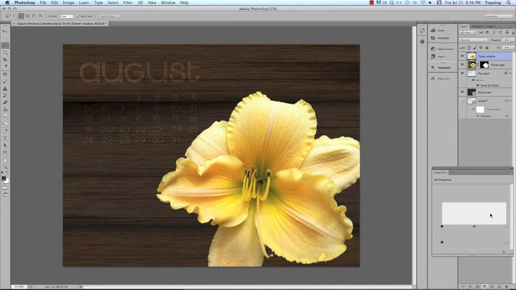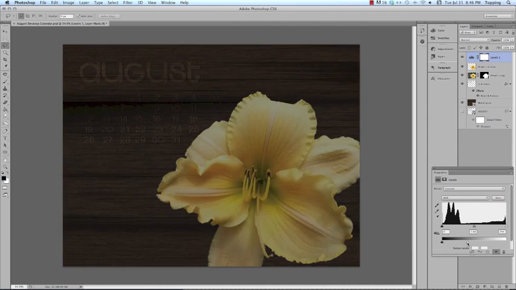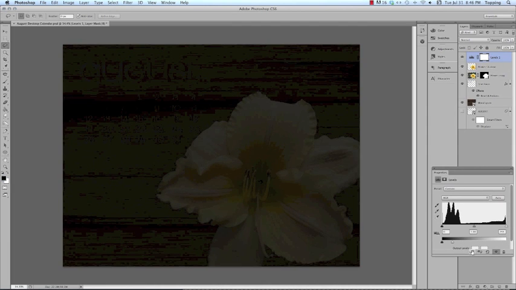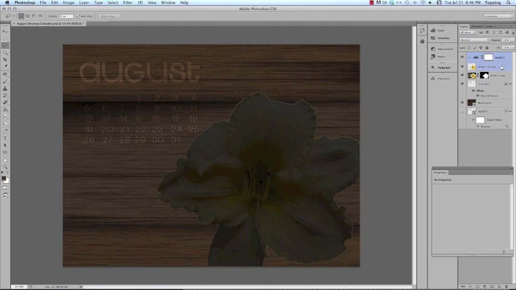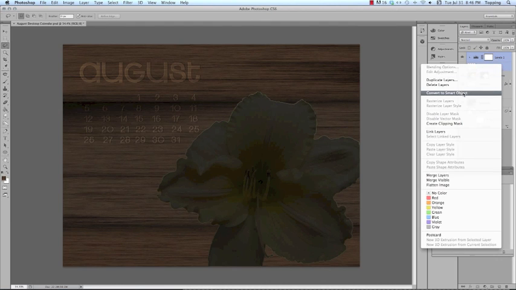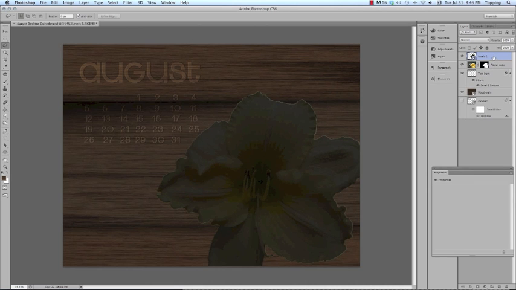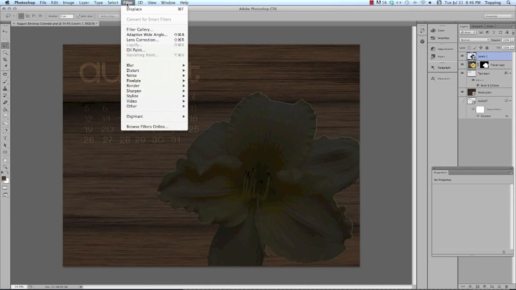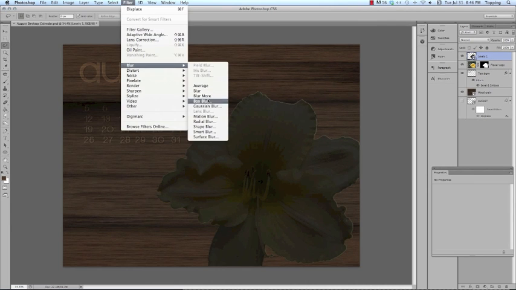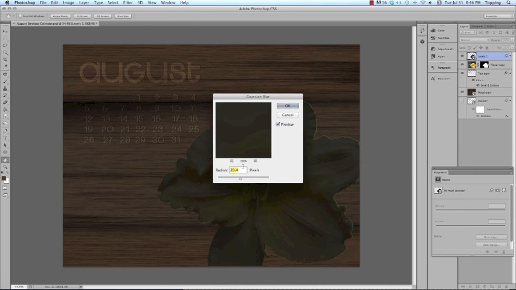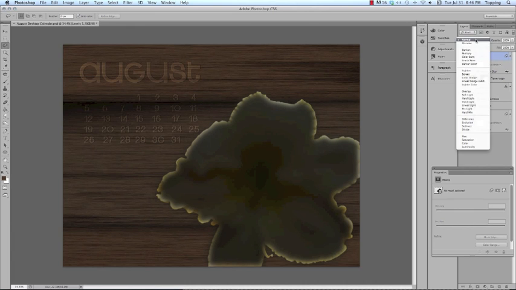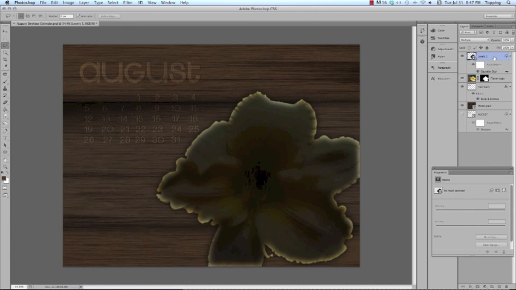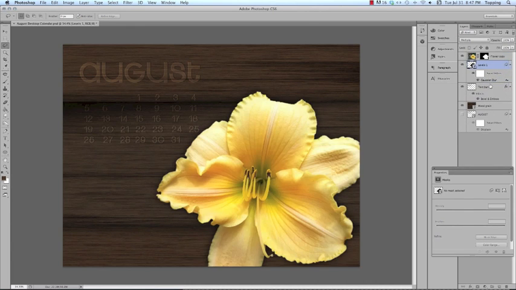Fill and adjustment layer, choose levels. I'm going to bring mine almost down to the end because I want my flower to be almost dark but not black. Shadows just don't work out, I feel, with just black. Go to Convert to Smart Object. Go to Filter, Blur, and Gaussian Blur. I don't want it so blurry that you can barely tell. I just want a nice soft edge. Select OK. And put Multiply on that layer so it looks better.